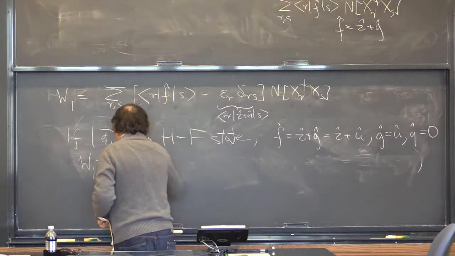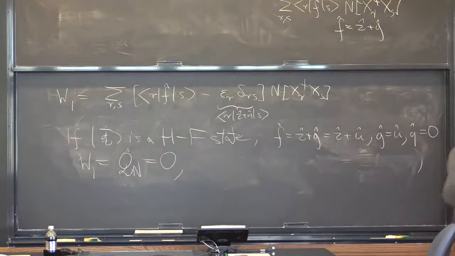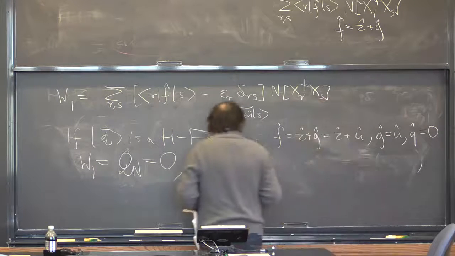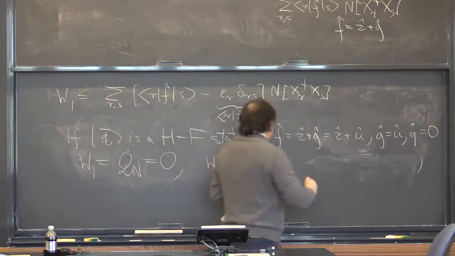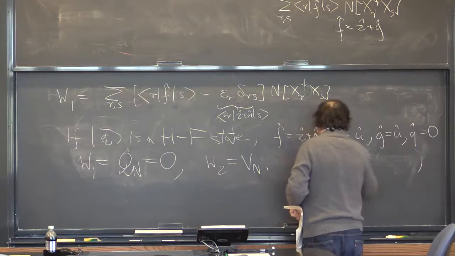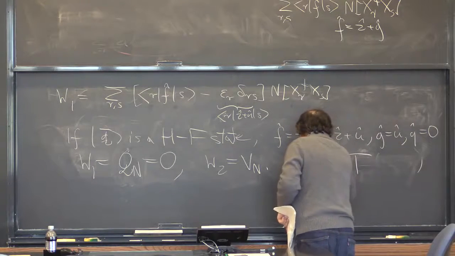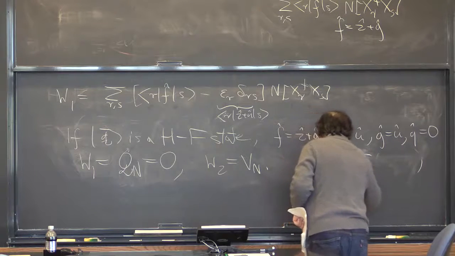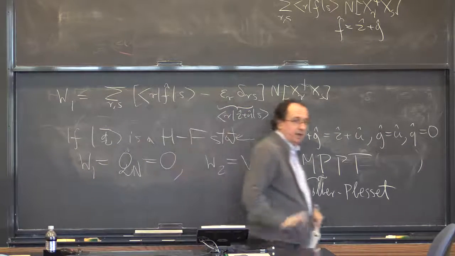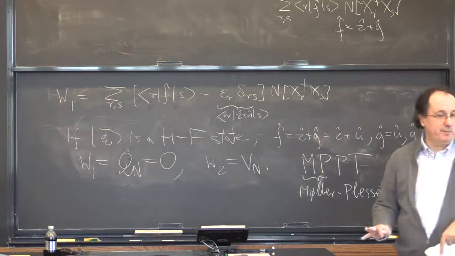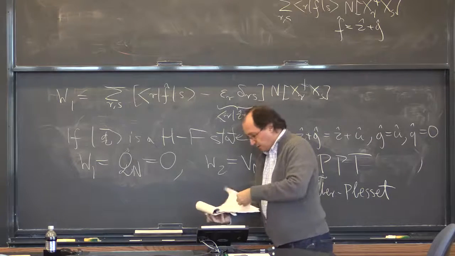Because W1 is Q_N, maybe I should write it. W_N, which is normally Q_N, is 0. Because little q is now 0, because we're not trying to deviate in this case from Hartree-Fock, we're just using Hartree-Fock, okay? And then the only part of the perturbation is the two-body part. That's the choice which is sometimes called, I'll come back to this, Møller-Plesset perturbation theory. Then we say MPPT, not MBPT. This stands for Møller-Plesset, who were the first people who used perturbation theory to study correlation around 1930. So it's not the 50s when MBPT was really considered. It was already the 30s. It's amazing how the progress goes.